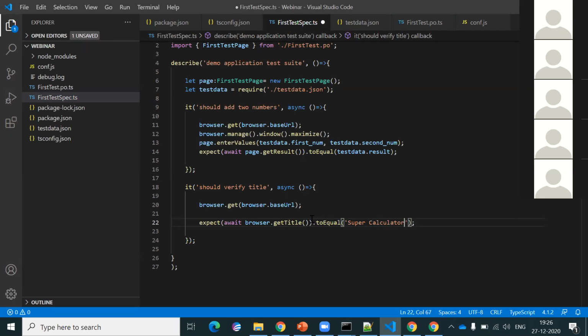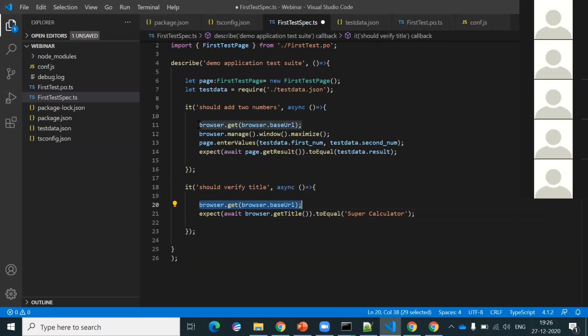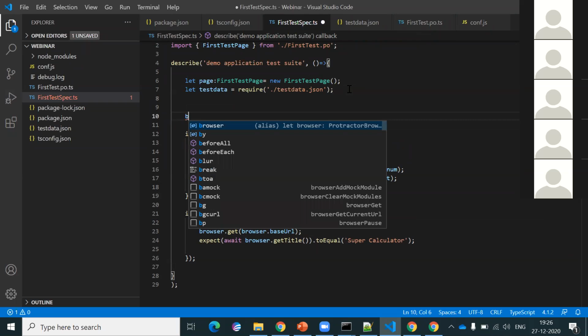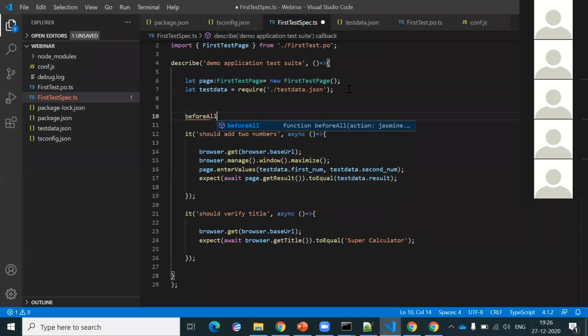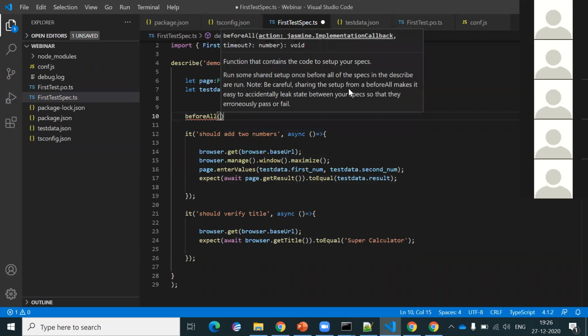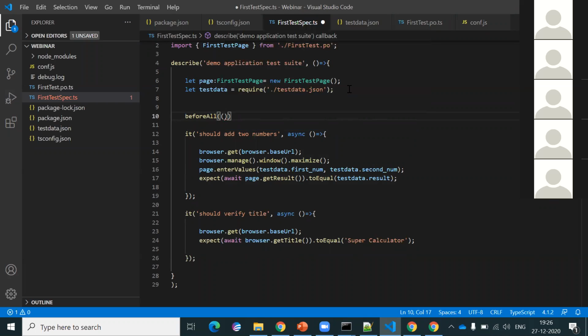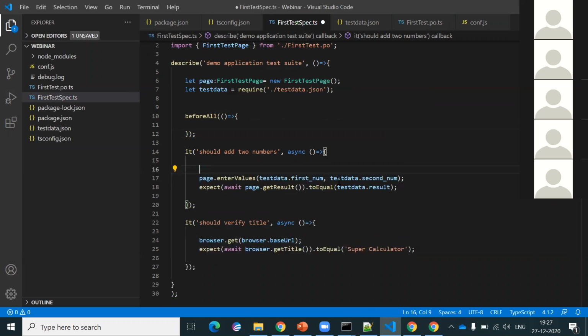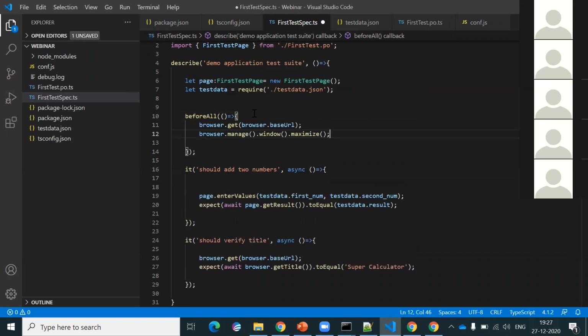Now, if you see carefully, we are launching the application in both the test cases, which is kind of unnecessary. So you can use before all, because as I said, before all will be executed before any of the test cases are executed. So I'll say before all, and here in this arrow function, I'll take this code and I'll keep this here.